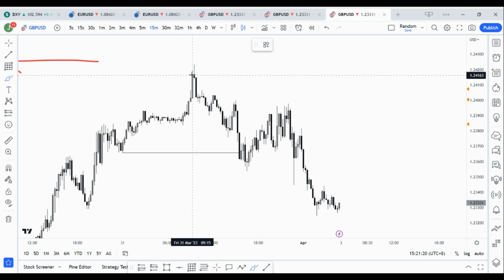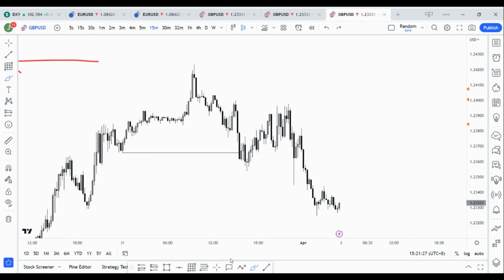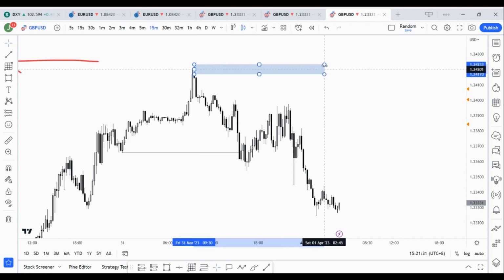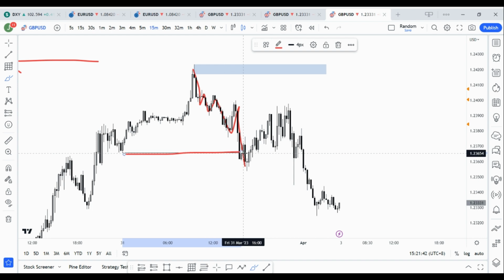Well, we have this very extreme wick, which is also very clean on the lower time frame. On the 1-minute time frame, it is a very clean level up here. So I have this level, which is the extreme, definitely valid. But also, if you see, we have this internal bearish order flow before we break structure. A lot of the time, this will hold, because if you think about it, it's like the big boys, right? They're stacking their positions here.